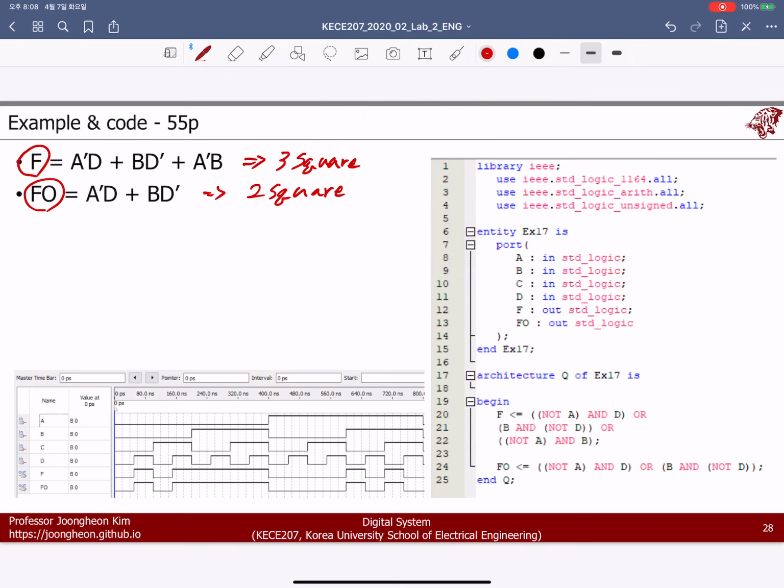So you can see this output. Same result with low cost.